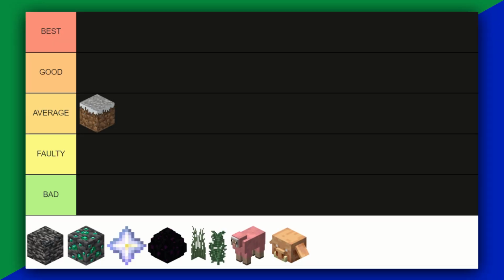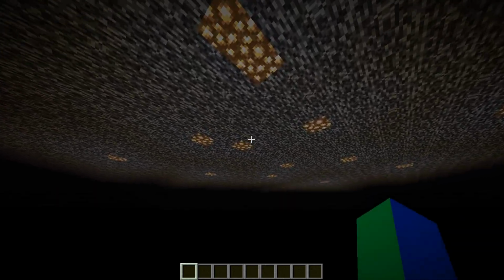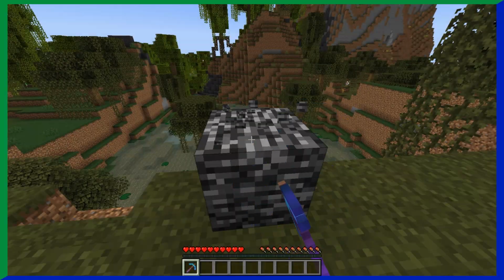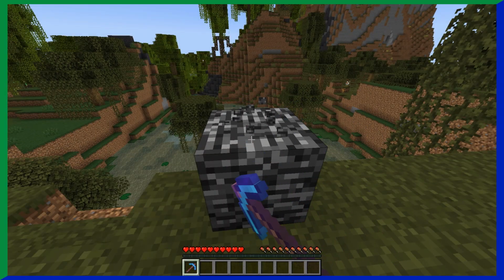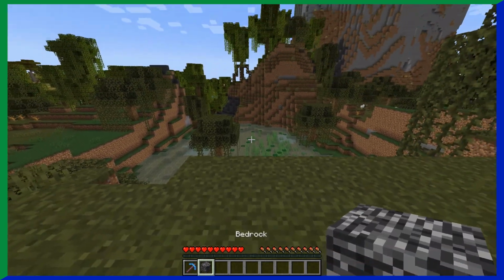The large fern tall grass combo deal is an average tier. Now bedrock, and I'm not talking about the edition, I'm talking about that one block that's supposedly unbreakable. That's right, you could break it in survival mode and pick it up in item form.